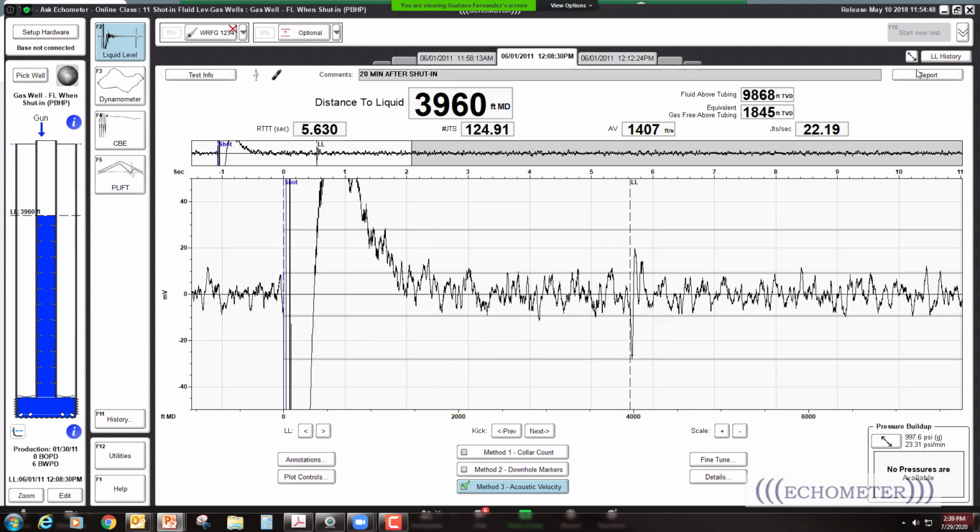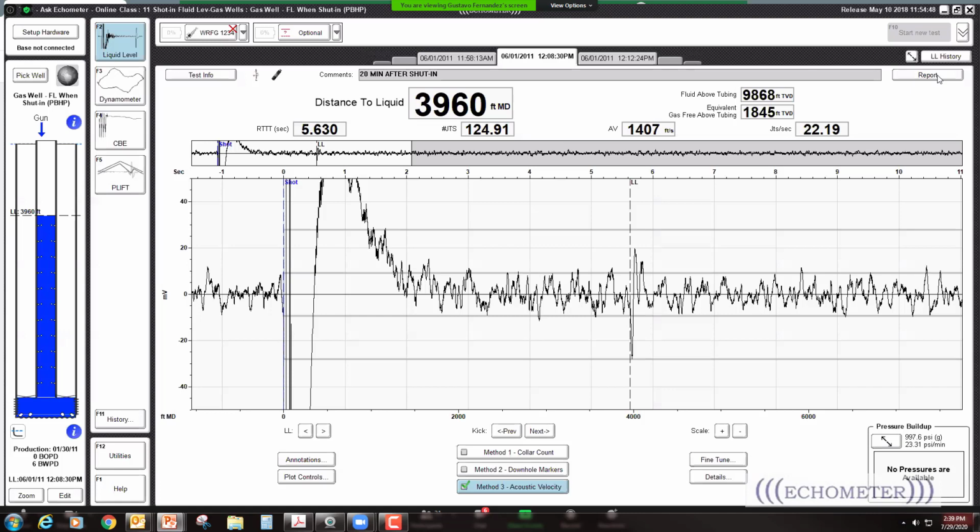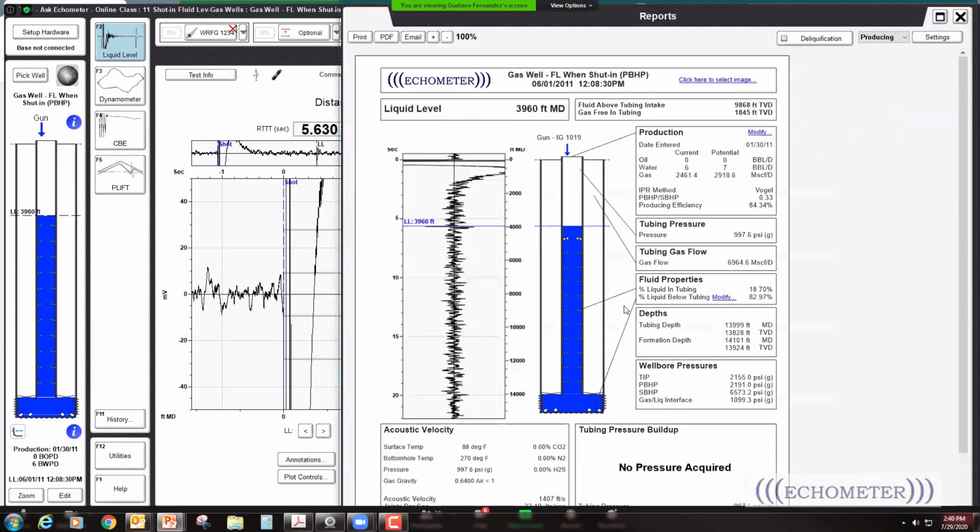How we will do that is, we will take a representative number of shots, and from the liquid level report, let's wait for the report. We're going to focus not on the producing borehole pressure, that would be unrealistic, but on the pressure at the gas liquid interface, which is the pressure right on top of the liquid level.